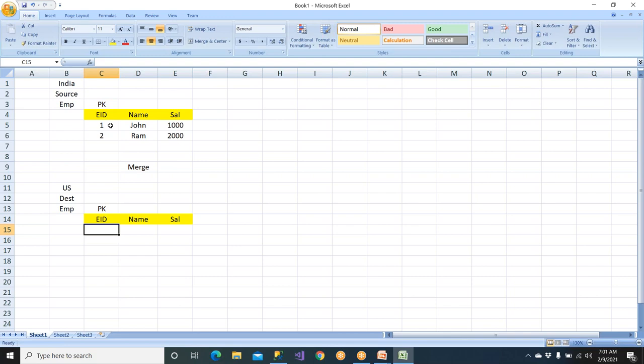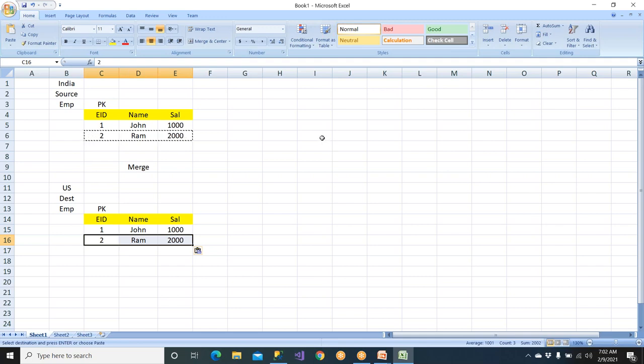There is no match because one was not added. So there is no matching. If one is not matching, take the data and insert it here. And if you read one more row, is it a matching record? Record 2 is not available. If the data is not matching, you have to load the data.